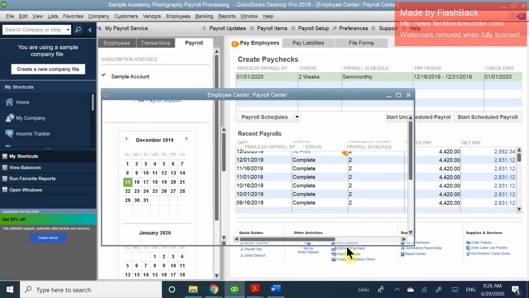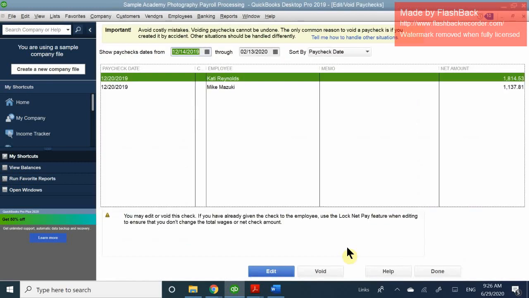And when we click that, we're going to see which one you want to void a check for. They highly recommend you do this before you send your paycheck out. So in this case, this is the perfect time to make adjustments or to void the check, because I haven't sent it out to my employees yet, okay?